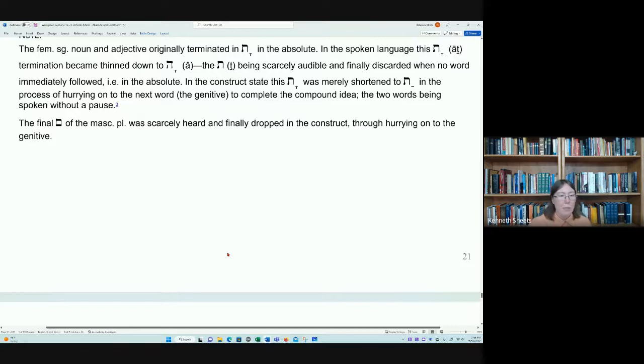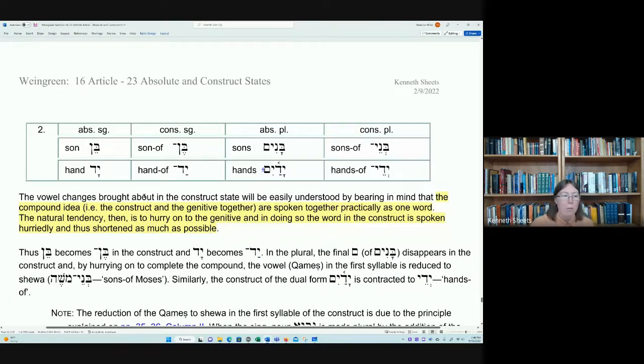So notice here as well what we were saying about reduced vowels. Here we have the word bane, which is the word sun. It's a masculine singular absolute noun here. But notice when it goes to the construct, we've got a vowel reduction. The long vowel changes to the short vowel of the same class. So bane has underneath the beth the sere, which is the long E. Well, when it goes to the construct, that vowel reduces to the short E, to the segel.